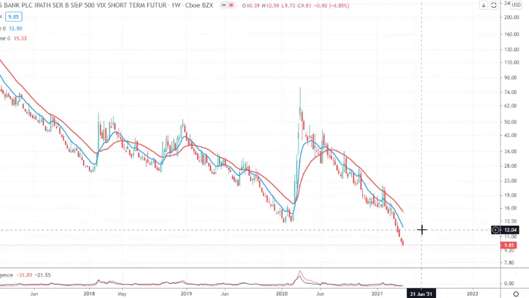My point here is that if we see the S&Ps go up to that next higher point of resistance, especially if we see it happen quickly, the opportunity to buy VXX at a very cheap level and then see a pretty dramatic spike of most likely over 100% is definitely an opportunity that's worth paying attention to.